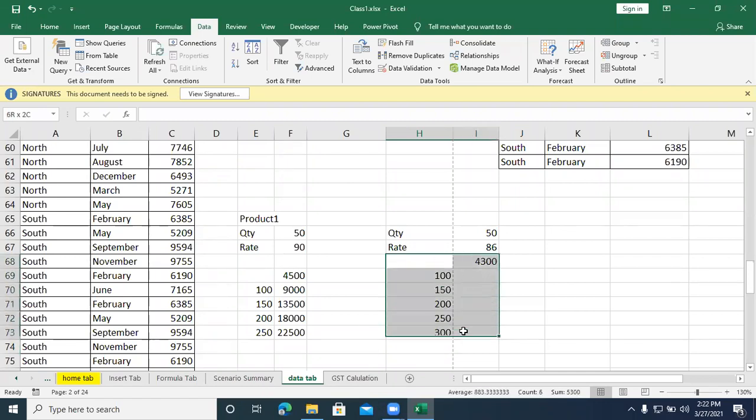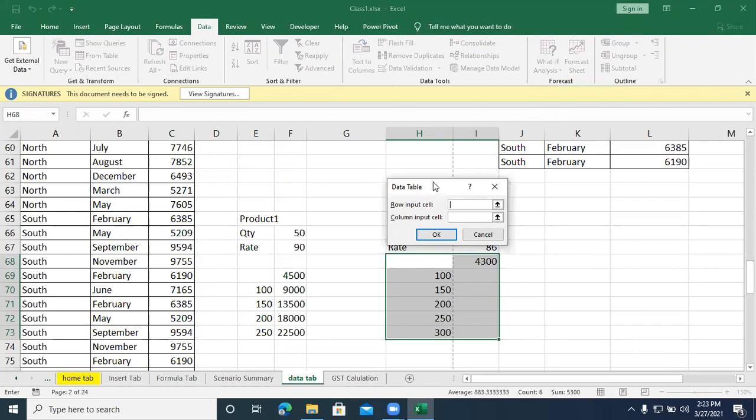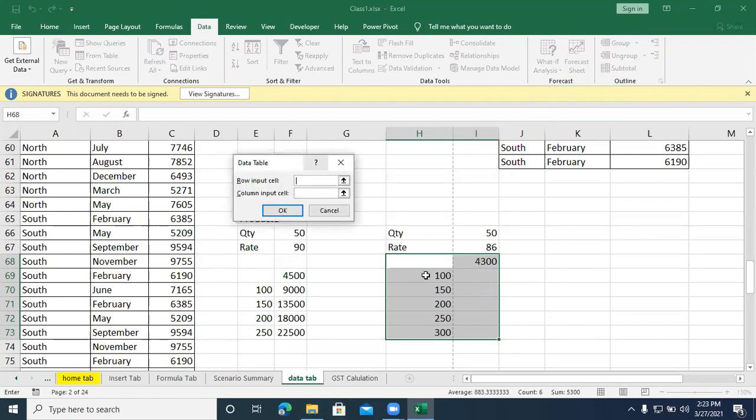Including the quantity and rate, what we got for the first answer, you select this answer along with the quantity. The same formula should be repeated for 100 quantity, 150 quantity, 200, 250 also. So then what I do, I go for what if analysis, data table. It is asking row input cell and column input cell. So here I want the information column wise. So column wise changes in what? Changes in quantity. I click changes in quantity is 50 and click OK.